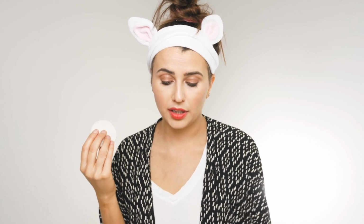I've been using 9-to-5 for a long time, and when 7-to-3 came out, I was like, I have to try it. And it works really well. I can take off the majority of my makeup with this without any issues. If I have stubborn stuff, like right now I'm wearing a matte lipstick, I like to go in with Like a Virgin and remove my makeup with that. Or if my skin is extra dry and needs some extra care, I will just use Like a Virgin. So today I'm going to use both of these.